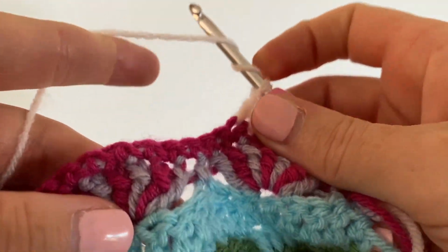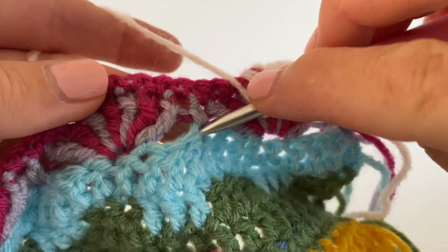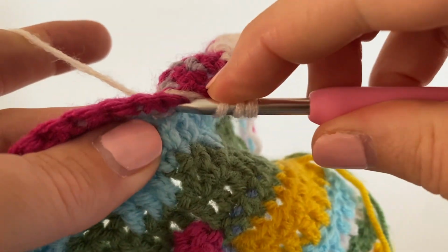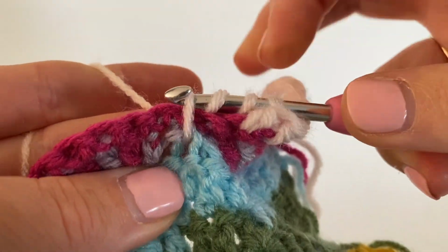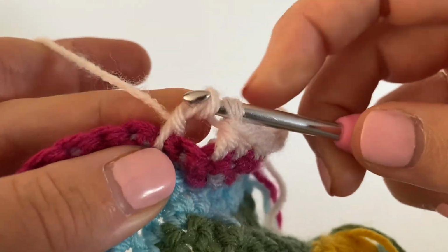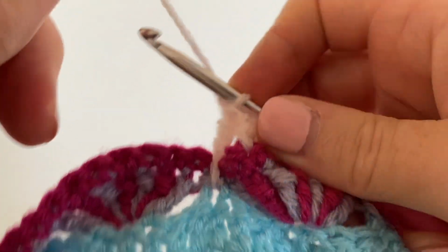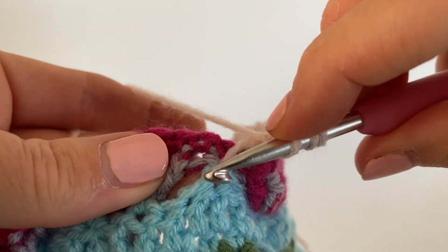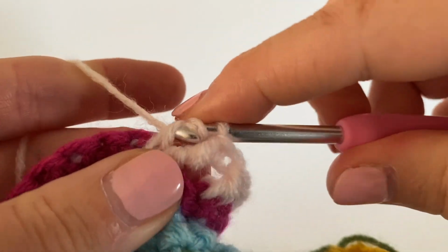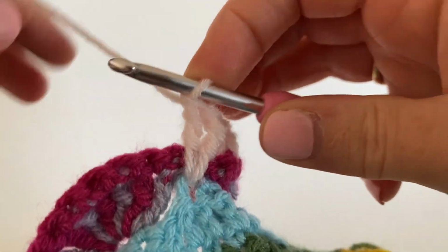So wrap the yarn around the hook twice, insert your hook into that central stitch there from row 14, and just work your double treble as normal, yarn over, pull through to the front, you'll have 4 loops on the hook, yarn over, pull through 2, yarn over, pull through 2, yarn over, pull through 2, and we do 3 of those all into the same stitch. This is number 2, and then there's 1 more to do.